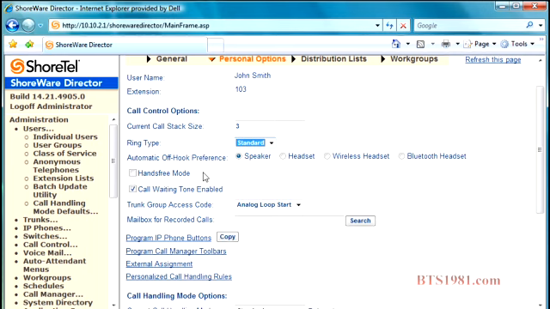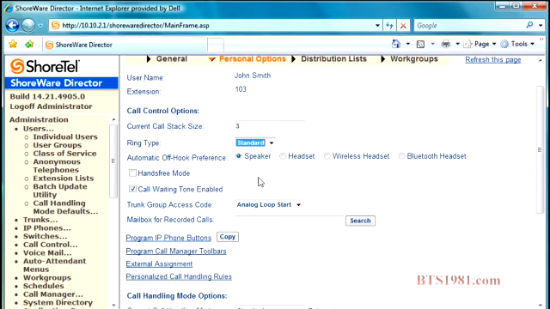We've had people complain in the past that, hey, I lift the handset and there's no dial tone. Well, what they've done is they've turned on the hands-free mode. That mode should typically be used for a wireless or a cordless headset so that you don't have that dial tone in your ear. The next one is call waiting.